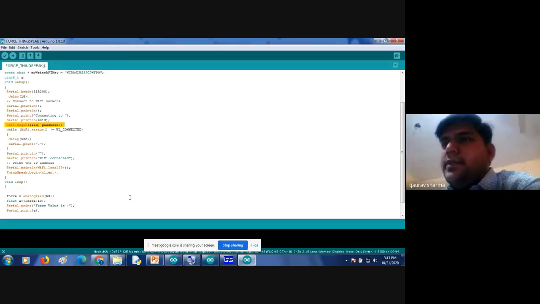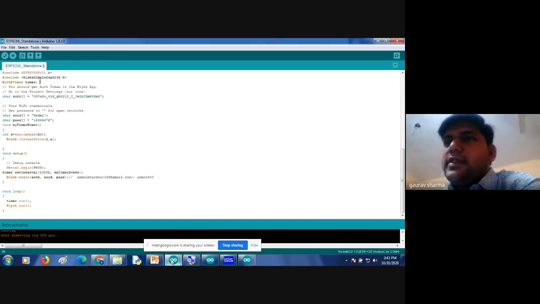Why is it needed? As in the Blynk app, you can see here that the Blynk.begin function was used, which is already defined in the BlynkSimpleEsp8266.h library.